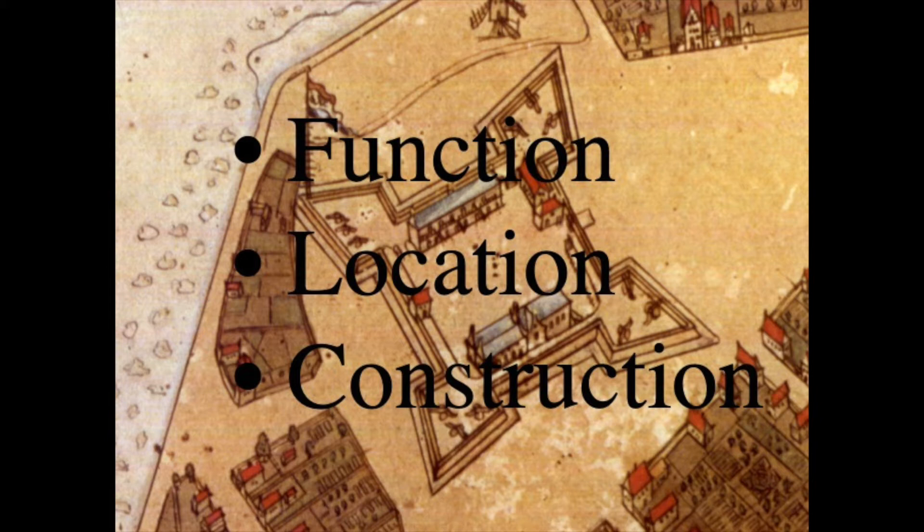That includes both primary fortifications, such as forts and blockhouses, as well as supplementary fortifications — for instance, sconces and half-moons. Terminology is important here too. The exact Dutch words used in 17th-century sources often refer to specific types of fortifications, based upon notions that the colonists brought with them to the New World. Whether such notions retained their validity when confronted with New World conditions is a question to which I will return at the end.